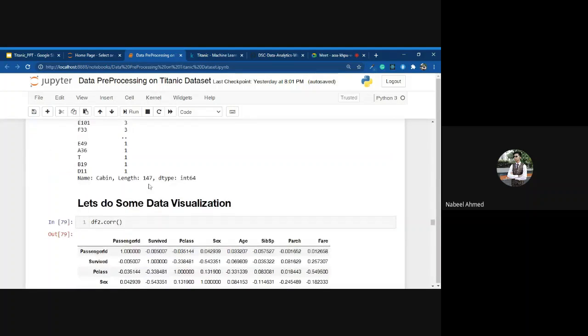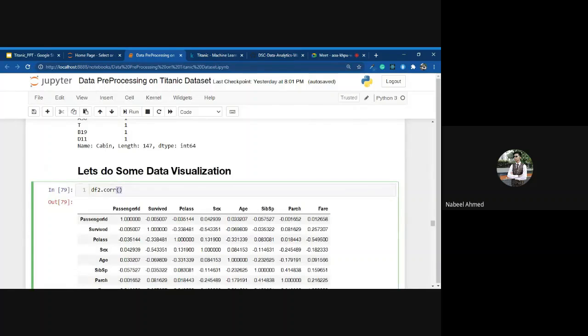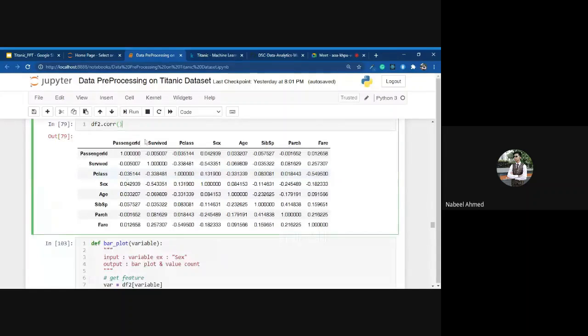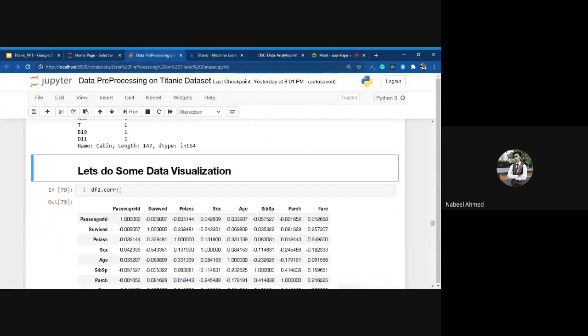But how I drop it, let me show you first the visualizations. You have already studied about this correlation matrix, all right? So here I printed a matrix of correlation between all the variables we have right now. You can see the diagonals will definitely be 1 because correlation with itself is 1. So you have to define a threshold first, that from where to where you want कि भाई इतना आपका correlation होनी चाहिए. So I found maybe 0.7 in this case, but I didn't find any variables having strong correlation with each other. Why is it important to identify correlation? Let me explain this first.